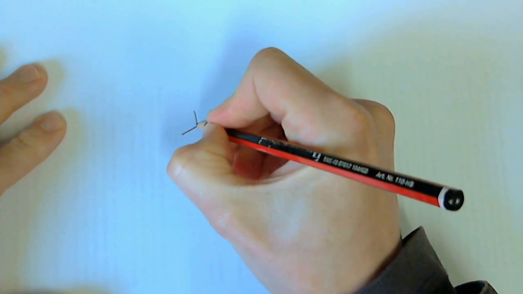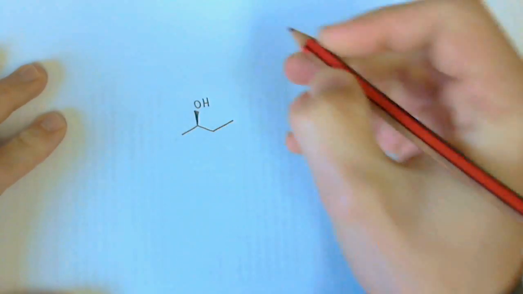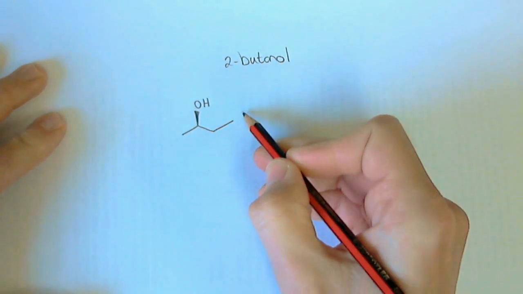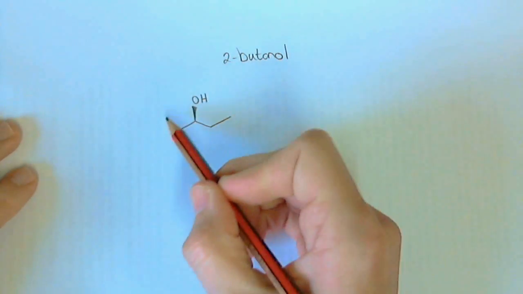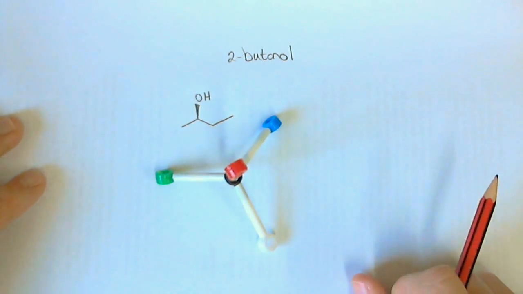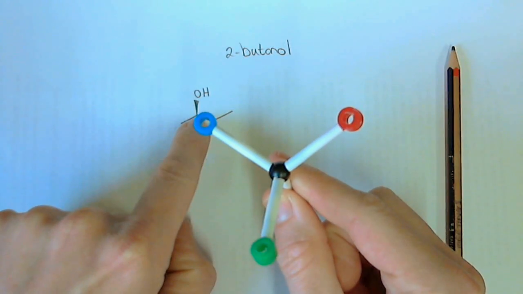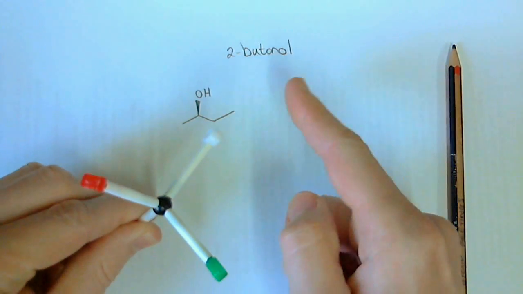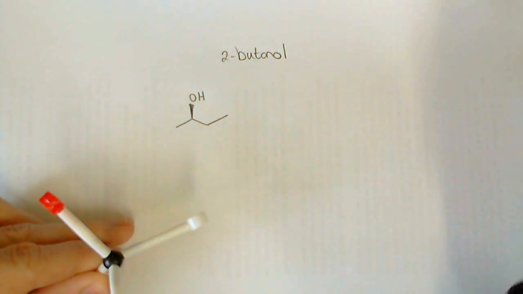I'm going to draw up a simple example, which I use a lot in class, and that's just butanol, or 2-butanol. All right, very simple. It has one chiral center there, and let's just remind ourselves about what a chiral center looks like. I don't have the full model here, but I've got a tetrahedral little model here, and if we imagine this carbon here to be our tetrahedral carbon on the molecule there, and maybe we'll have the red as the oxygen, the white as the hydrogen, which is going towards the back. We don't see it, but it is there. We don't have to draw it in. If you want to draw it in, it's fine.